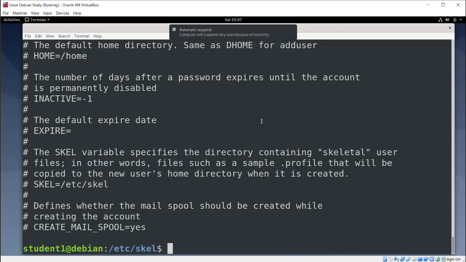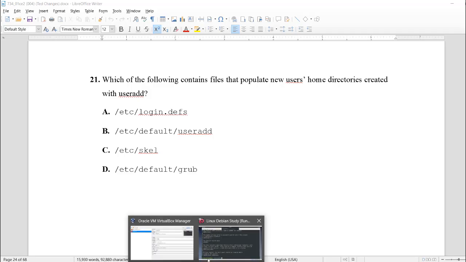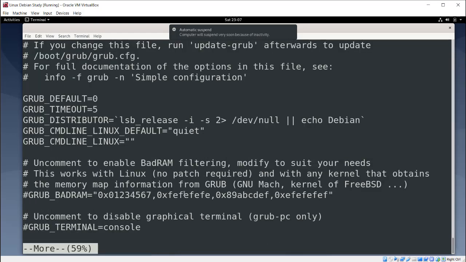Let's take a look at this last one, and that's /etc/default/grub. Here are your grub settings for when you boot.